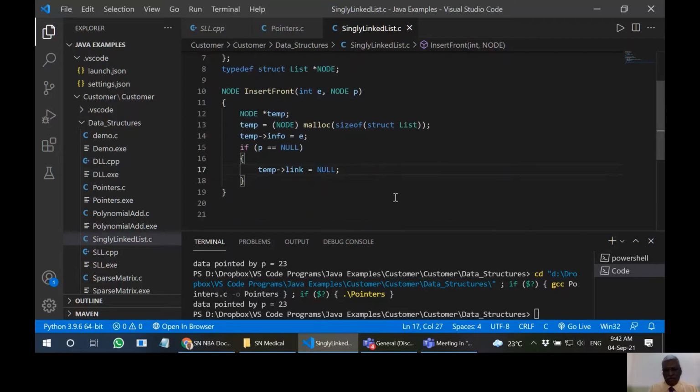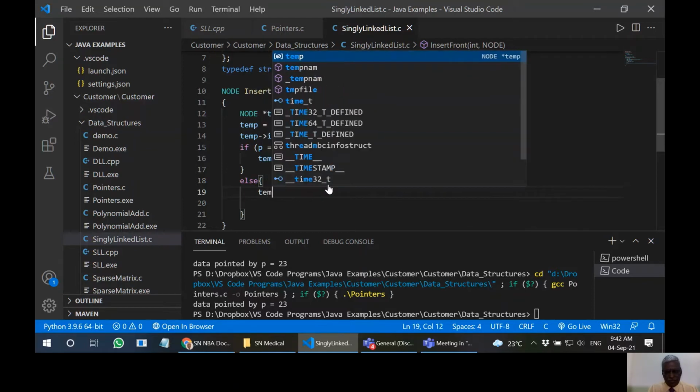Now, otherwise what happens? Okay, if it is not null, that means it already has some node. So we have to insert in the front. So how do we insert to the front?